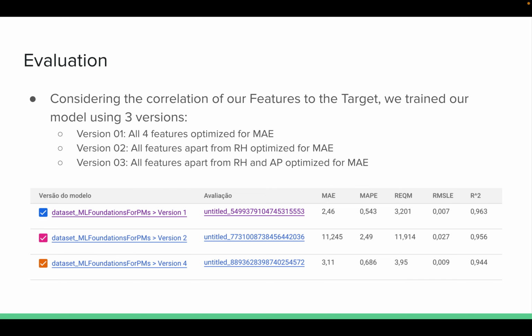Version 2, all the features apart from RH are optimized for MAE. And version 3 is where all features are implemented apart from RH and AP, and it's optimized for MAE as well. Here it's really clear that our first version is the best, but it was a good exercise for us to see what happens when we iterate the configuration of our model to actually try to optimize it more.